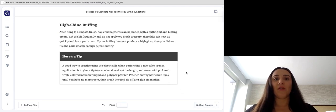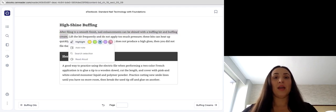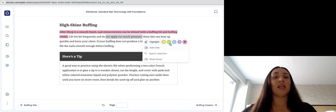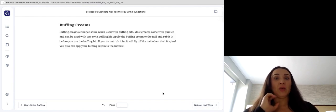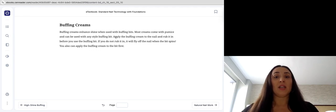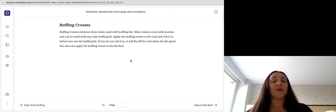High shine buffing. After filing to a smooth finish, nail enhancement can be shined with a buffing bit and buffing cream. Do not apply too much pressure so you don't cause heat to the client's nail bed. Buffing creams enhance shine when used with buffing bits. Apply the buffing cream to the nail and rub it in before you use the buffing bit.